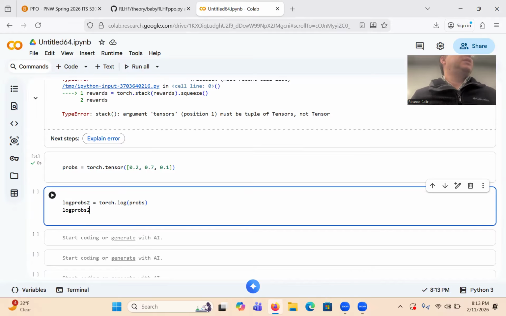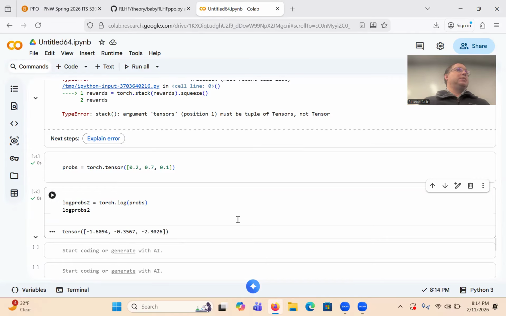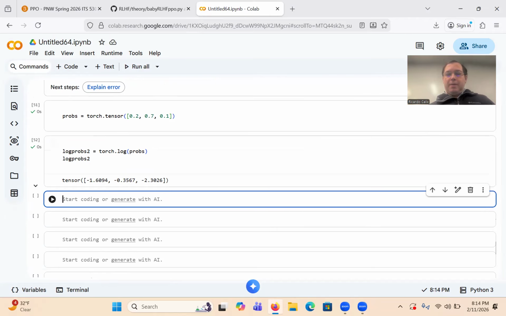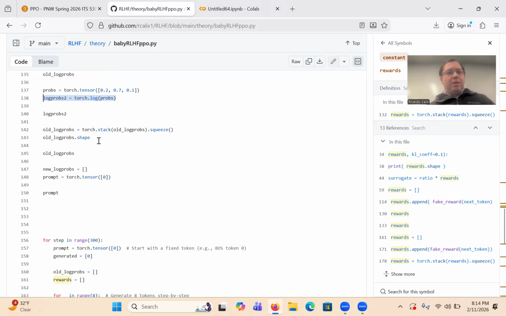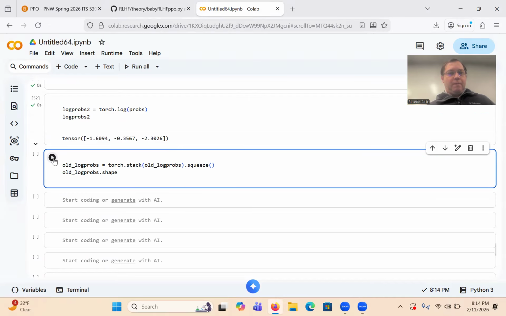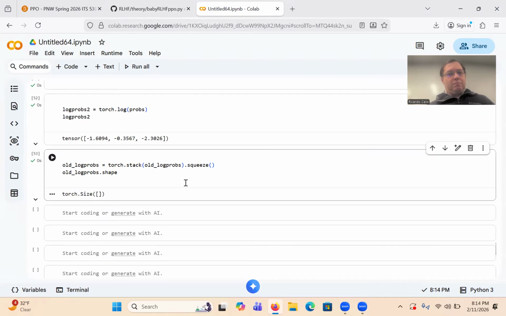So that's the terminology, and if you read the paper, they'll refer to the log probs, and that might confuse you, but there we are. You see that? So it's changed. Now it's like 2.3, 1.6, bigger numbers, but also you can subtract instead of taking a ratio. So that's the mechanism. I think I printed it already. Then the torch stacking, this is just so that the dimensions worked out. There should be values in there.